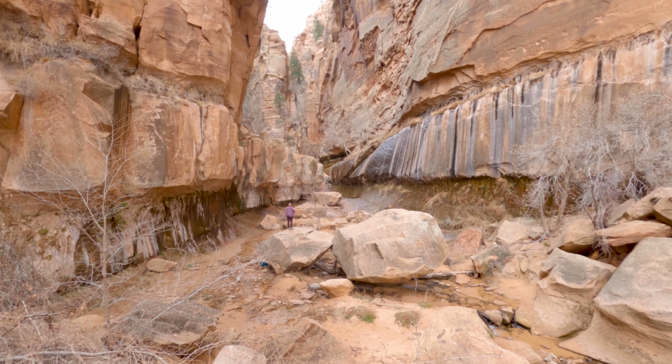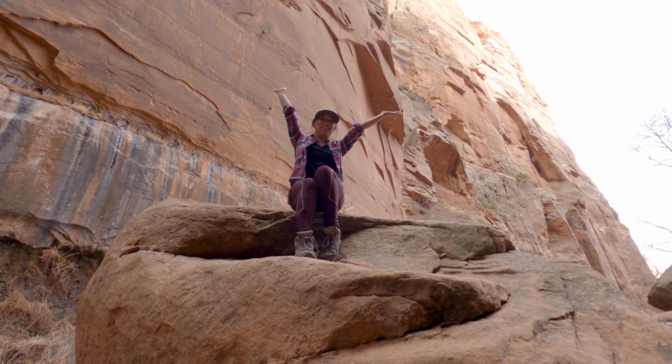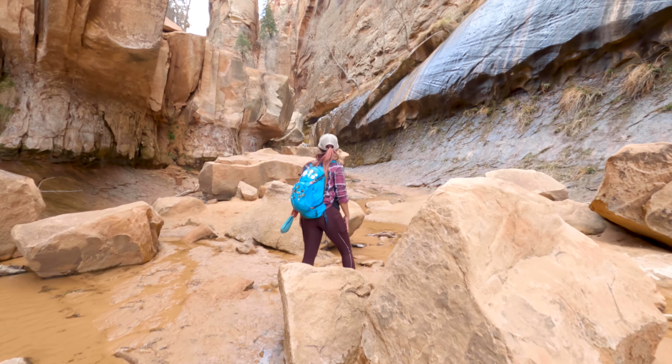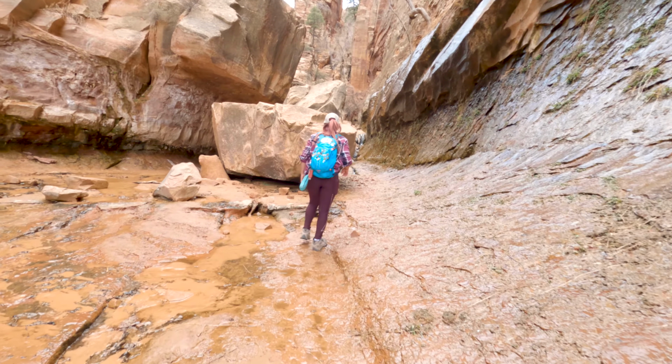This part of the hike is absolutely gorgeous, and if you're going to do this at sunset, I highly recommend leaving enough time to be able to explore this area and the area up on top of the waterfall. Depending on what season you come, there could either be quite a bit of water here or just a trickle, but you need to be prepared to get your shoes wet.